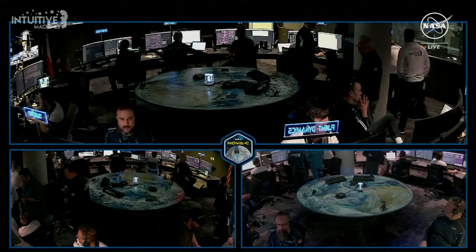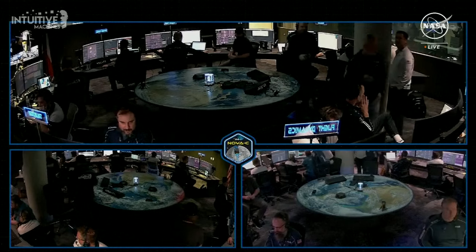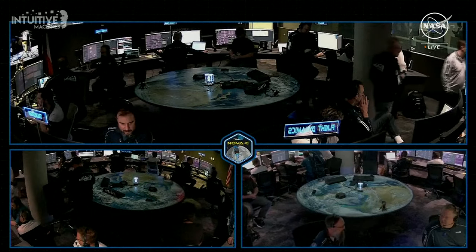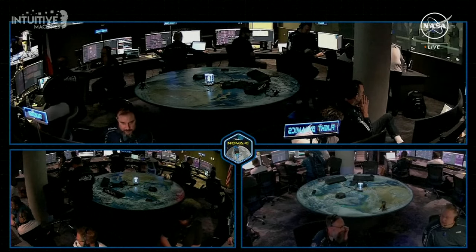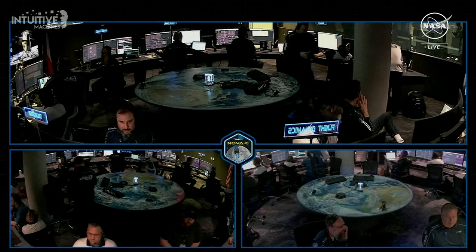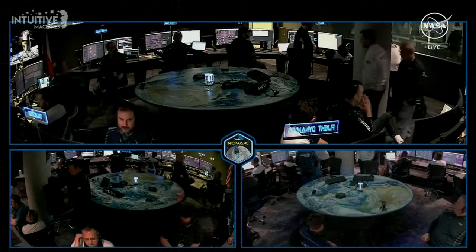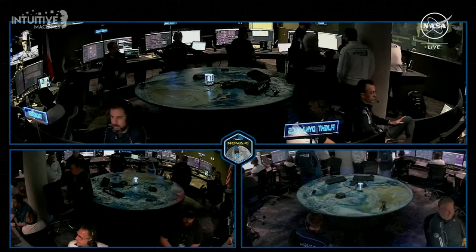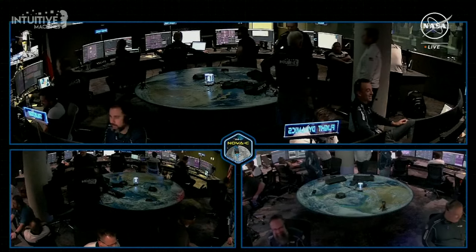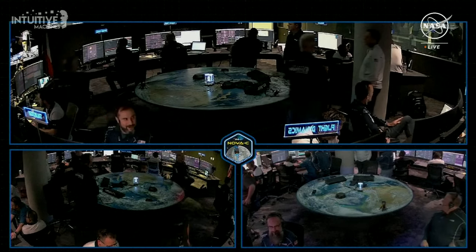There's a great call out about the autonomous systems installed on our Nova C-class lunar lander named Odysseus. The process he's mentioning, Gary, is very similar to the one that we were preparing ourselves for at AOS, where the lander has systems in place to recycle its antennas, to switch antenna pairs, and that was very similar to what we thought we were going to need to do after acquisition of signal. When we separated from the second stage of the launch vehicle, if we made it to a certain point, the lander was autonomously programmed to start taking matters into its own hands, and that was the information that our mission director, Dr. Tim Crane, relayed. We're not dead yet.